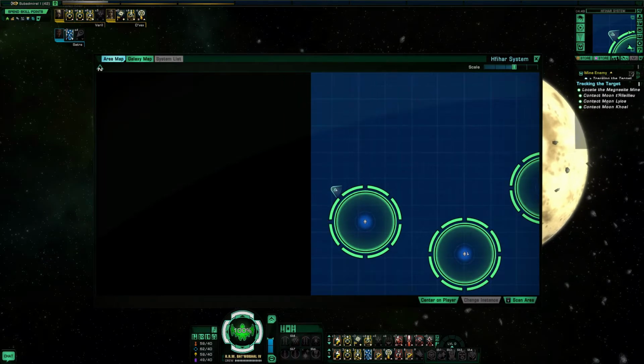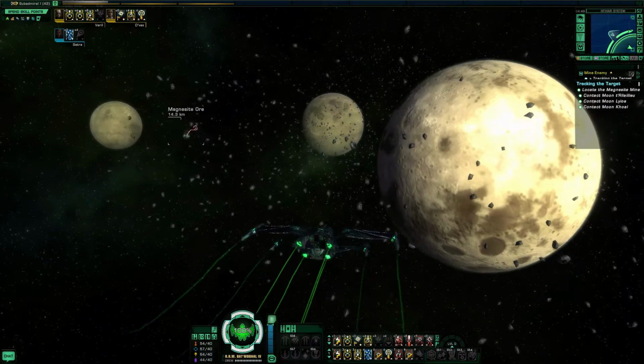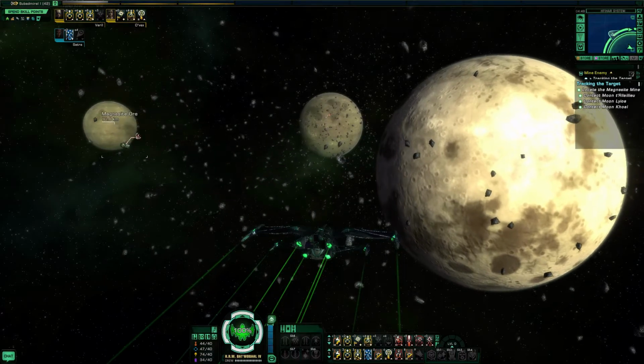And I guess we'll just go in order of proximity, because I know that no matter what order I visit them in, we'll be going to the last one.